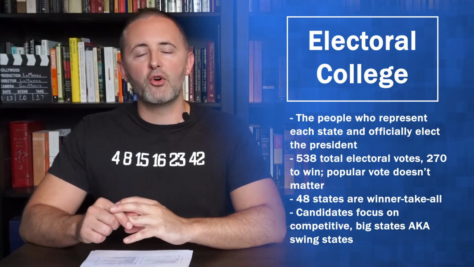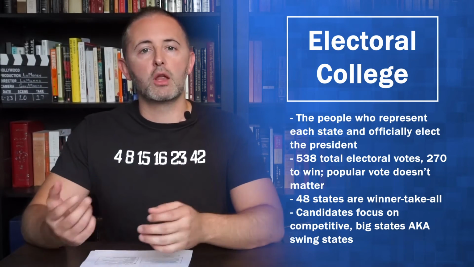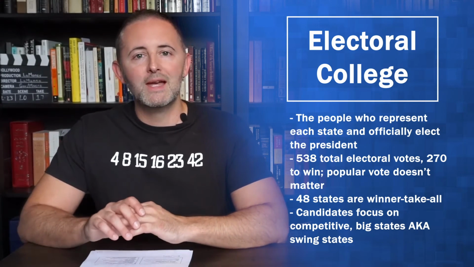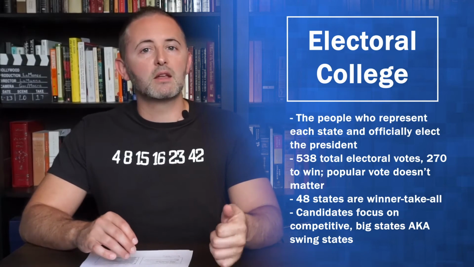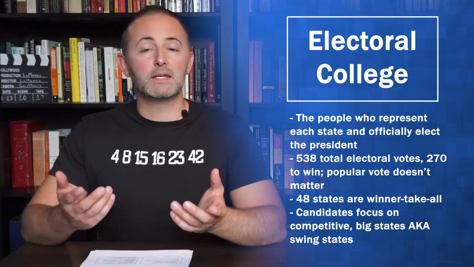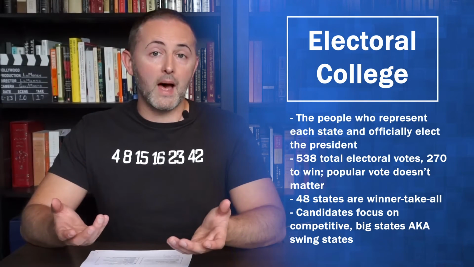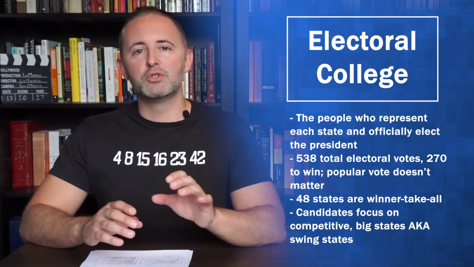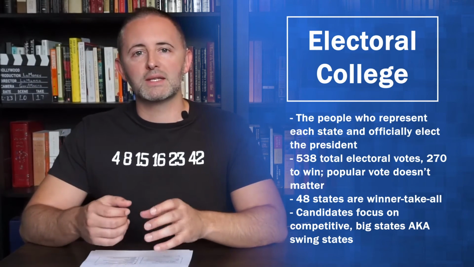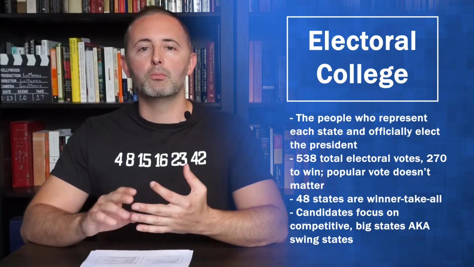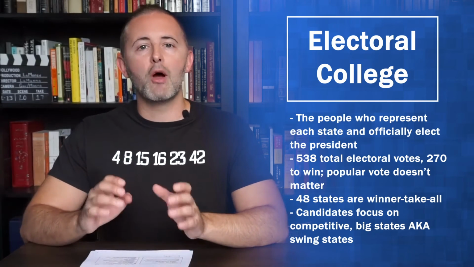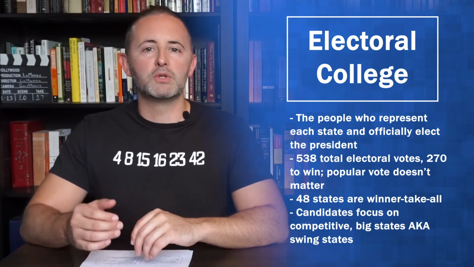So candidates don't focus on states like Texas, California, and New York typically because while they do have a large number of electoral votes, it's pretty well known that Texas is going to vote Republican, California and New York are going to vote Democratic, and again, since it doesn't matter how much you win or lose by, your goal isn't to use your money and your resources on states that you already know you're going to win or lose. It's to focus on states like Florida, Ohio, Pennsylvania, Michigan, Wisconsin, the competitive states. Whoever wins these competitive states, they will most likely be president.